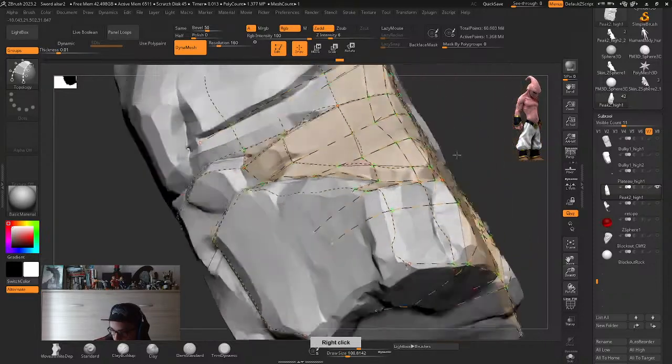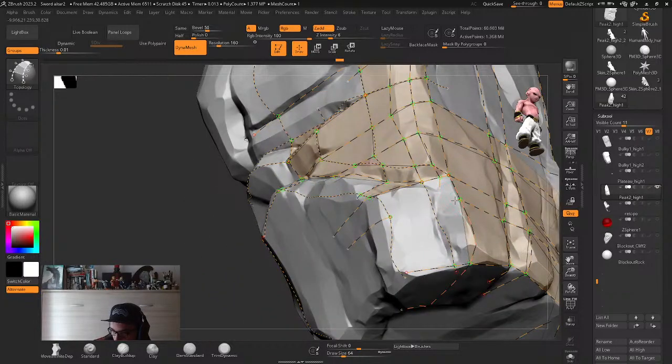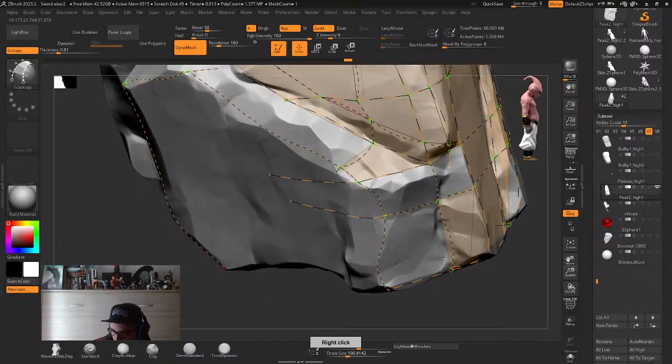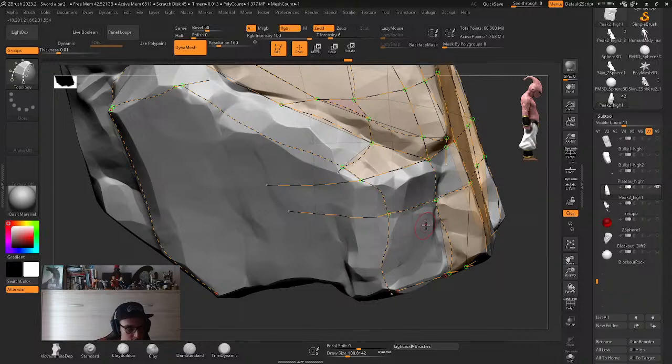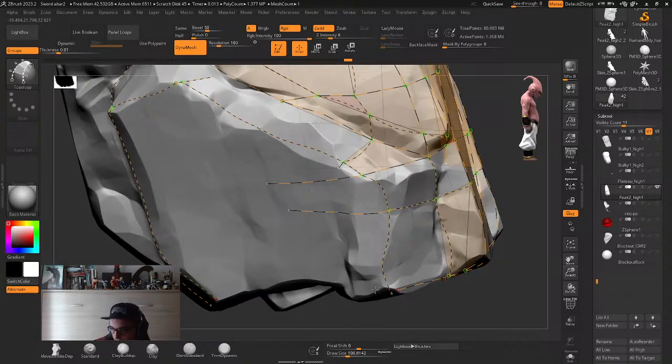So this is not actually connecting because this whole edge is kind of iffy. I'm just gonna go like so, and for some reason it's not a quad anymore, or it is, but it's hidden or something. No, it isn't. Just turn this off.